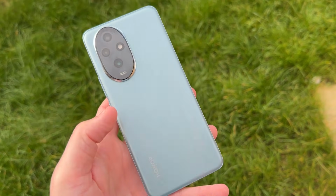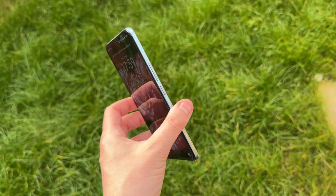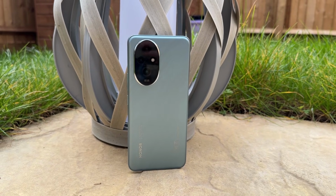So from the moment I unboxed the Honor 200, I got that feeling. You know, the one where you unbox a phone and you pick it up and you think, that feels really, really nice. And that's definitely the impression that I got when I unboxed this phone. The back is smooth, with a slightly matte finish depending on the color that you go for. And it's got this curved display that just melts into the frame. And honestly, it looks more expensive than it is.